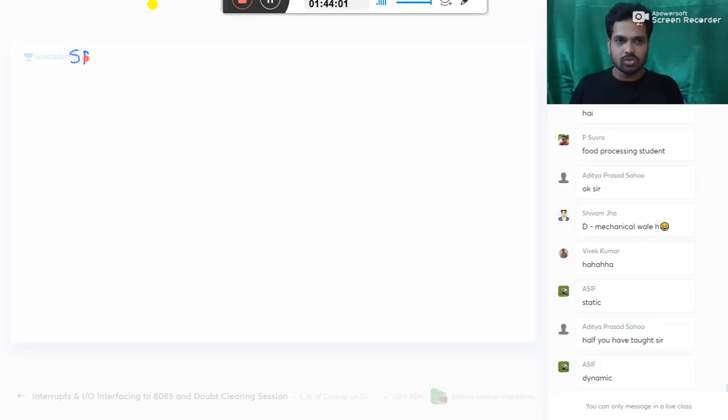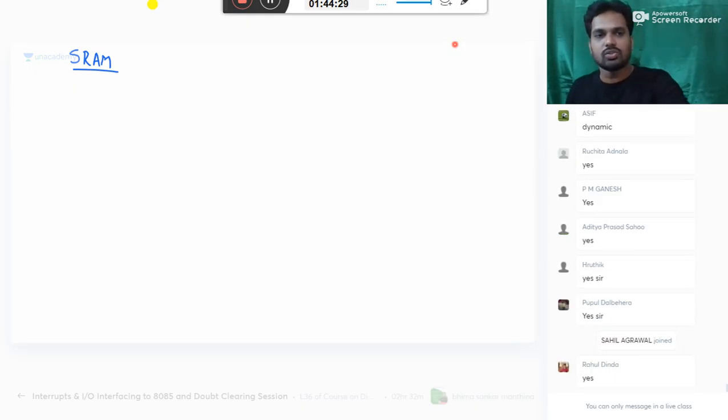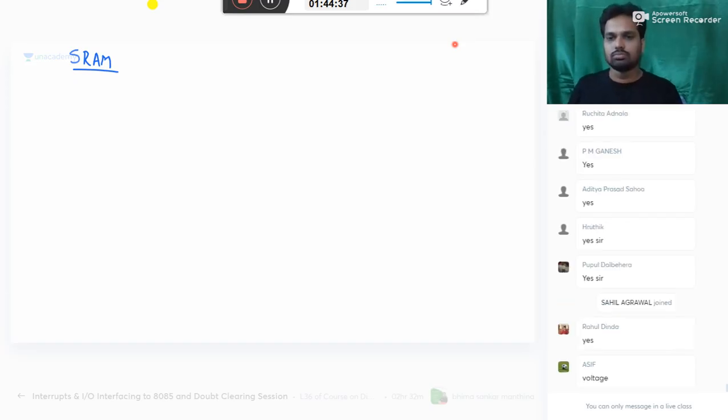So what is the story of SRAM? Let me draw this figure. For your better understanding, do you remember flip-flop or not? In a flip-flop, how is data stored? Here, not voltage and current.